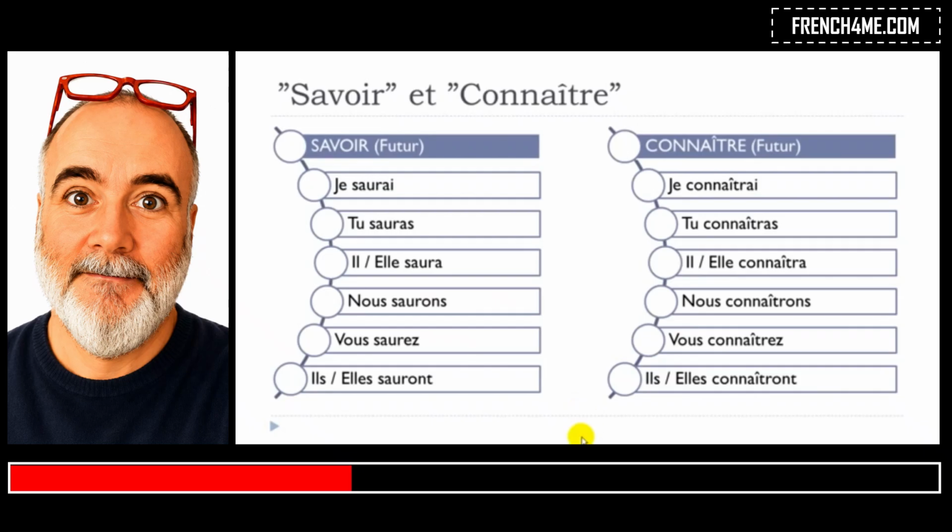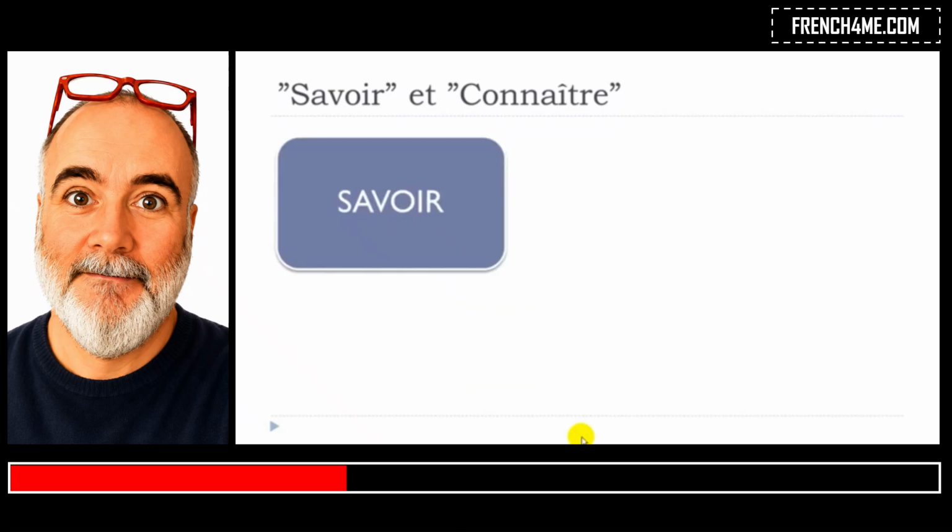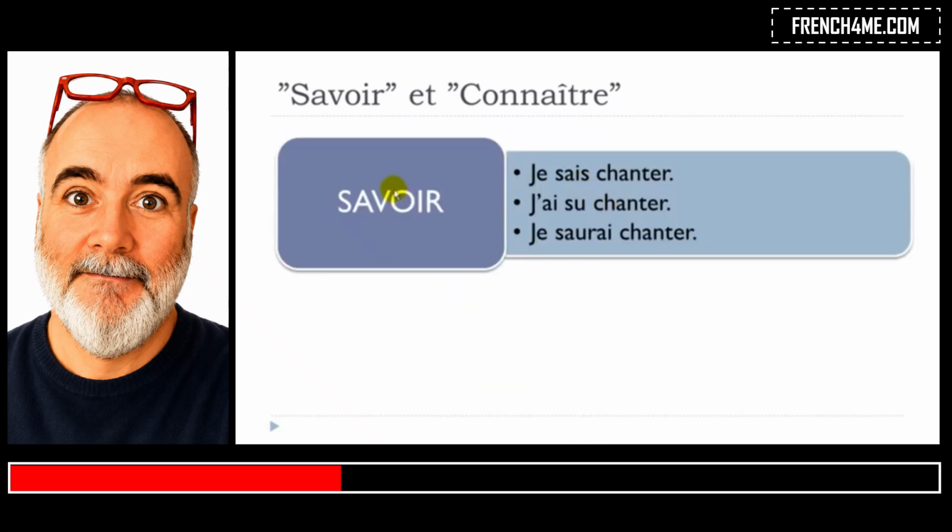All right? So let's see a few examples now. The first one, remember, savoir, so you construct it with a verb or a sentence. In that case, I just put a verb. Je sais chanter. Remember, savoir, to know, chanter, to sing. The rule in French is that if you've got a structure like that with two verbs, the second verb should be all the time at the infinitive. Je sais chanter, like that.